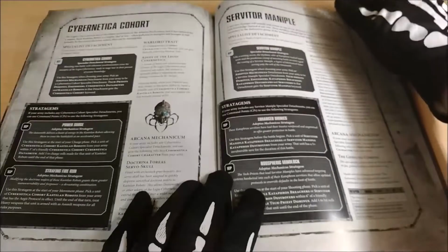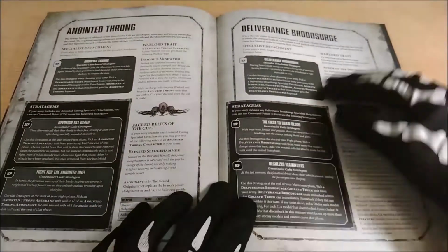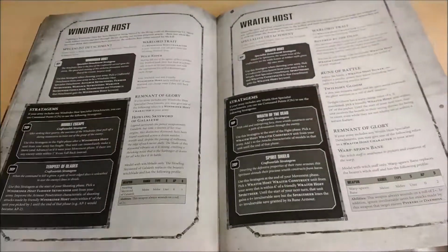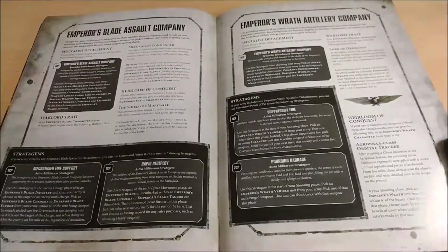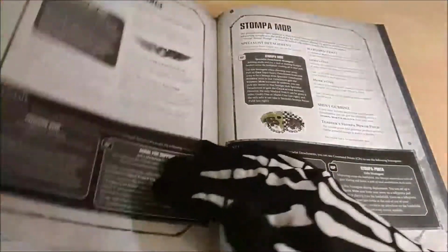We have also others, for example, Cybernetica, so for example the Adeptus Mechanicus. We have, for example, other things. So we have a lot of things. For example, also the Eldar that have specialist ones. We have the Emperor's Blades, the Emperor's Wrath. So we have really a lot of things that we can take note of.